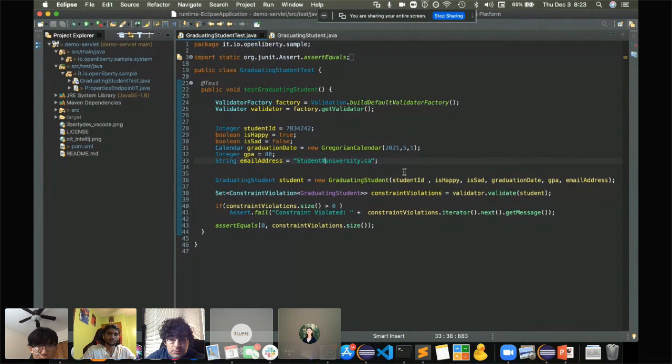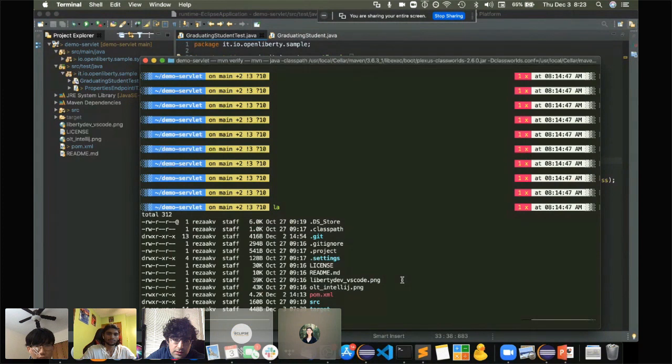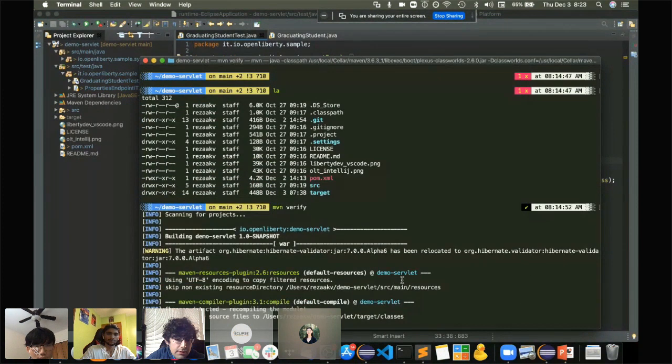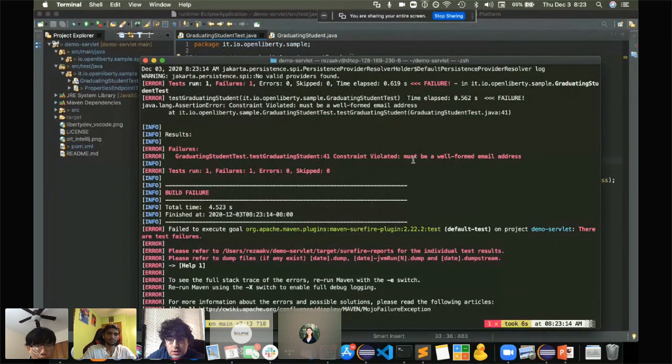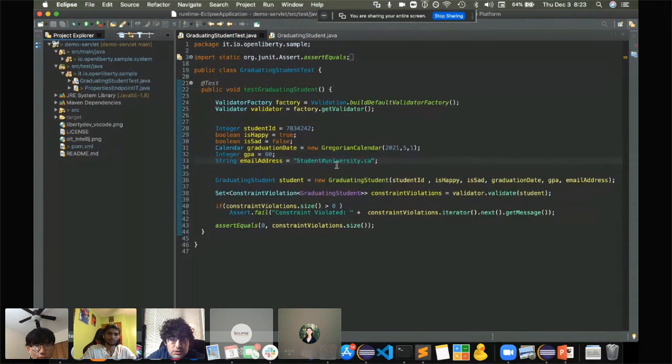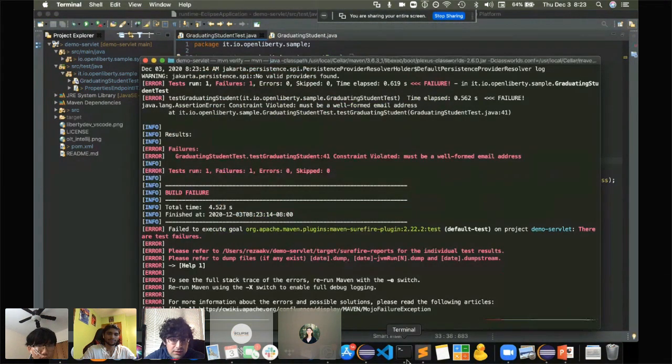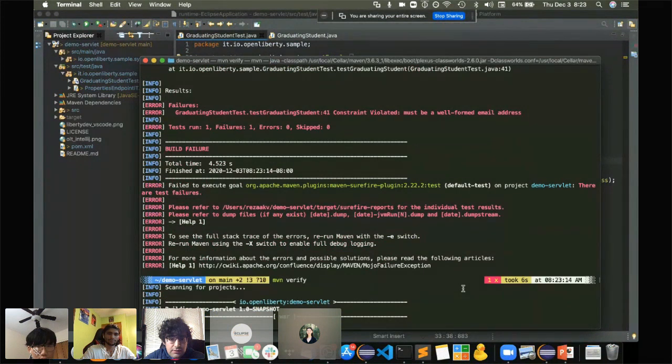Now I have here some values. Let me quickly run a test. I run Maven verify, and that should give me one test fail. Yes. Oh, it's not a well-formed email address. It's line 41. Well, that's, I think, for everyone. But yeah, so it's not a well-formed email address. Oh, I was using hashtags instead of @ signs. That's a bummer. It's kind of dumb, but it should be okay now. Let me quickly run it again and see if that fixed it.